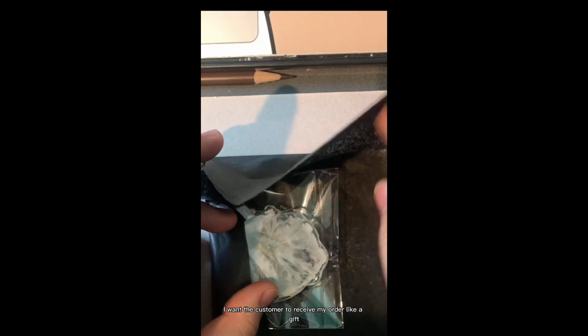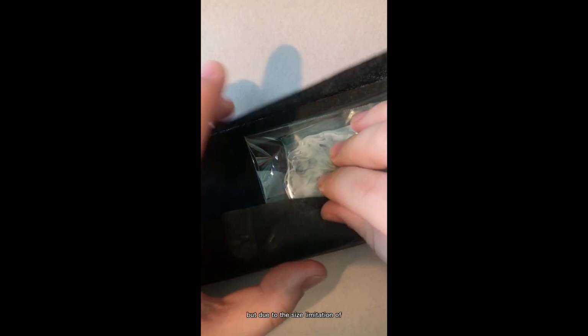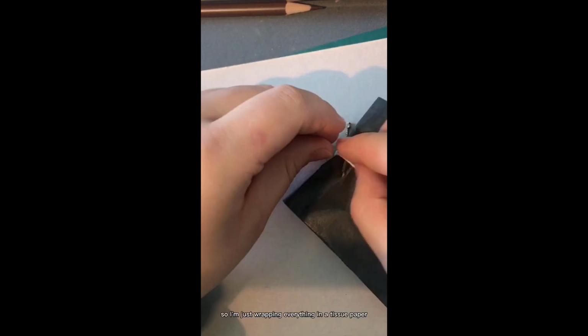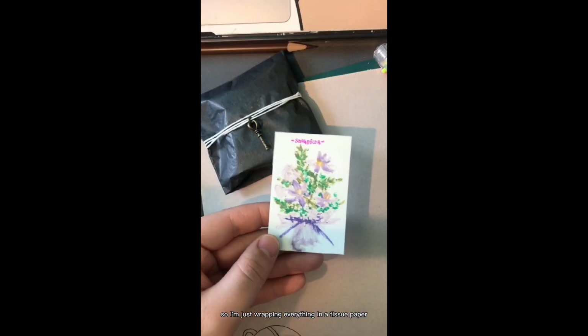I want the customer to receive my order like a gift, but due to the size limitation of stamp shipping in Canada, I can't use a box, so I'm just wrapping everything in tissue paper.